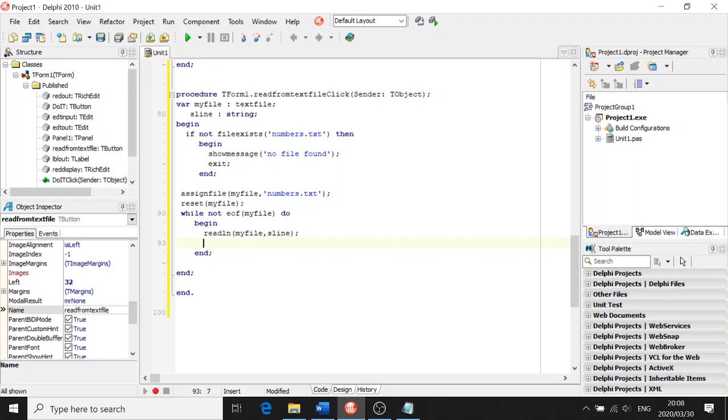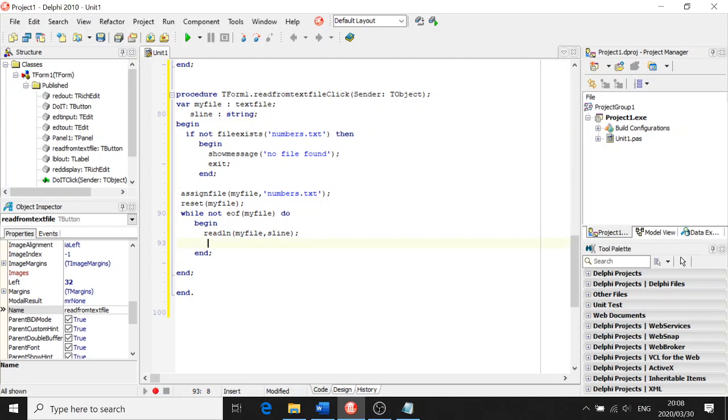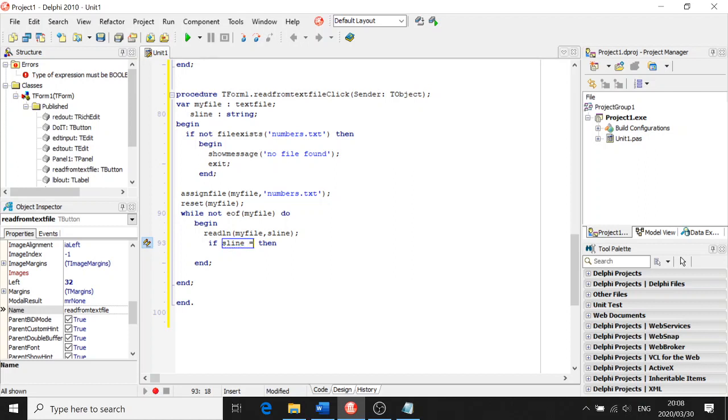Right, read ln, my file, and we know S line's going to contain whatever was read. We don't want these numbers, we want this. We want that. So we're waiting till we find a hash. So we're going to read and read and read. And if S line equals a hash, then what are we going to do?